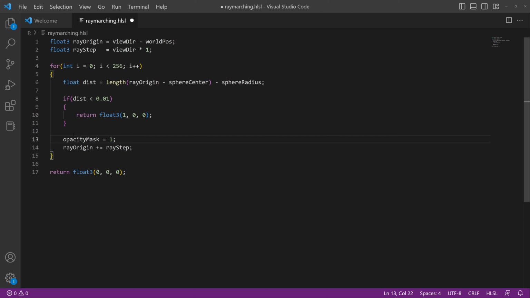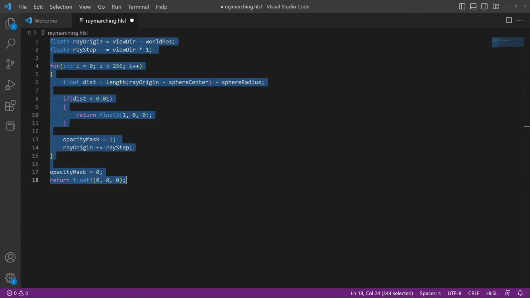And then if we're not within that distance, we can just do opacity mask here equals 0. And this should work. And actually, technically, we could put this inside our distance function here, but it should still work here. Shouldn't really matter. So let's give this a try.